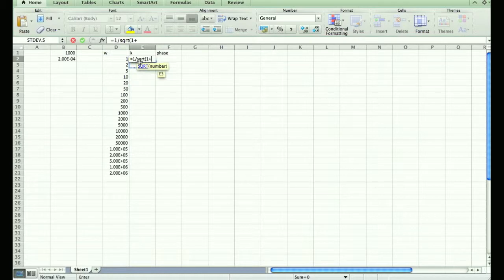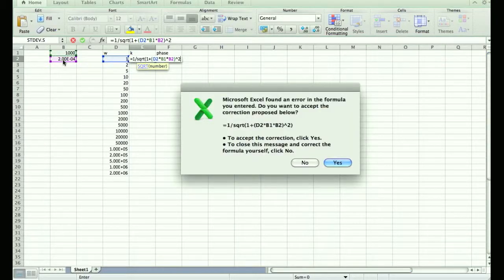So all I got to do is say, what's my omega? It's that value times R times C. Oops. Omega times R times C squared, and I close it. All right. And let's plot that.